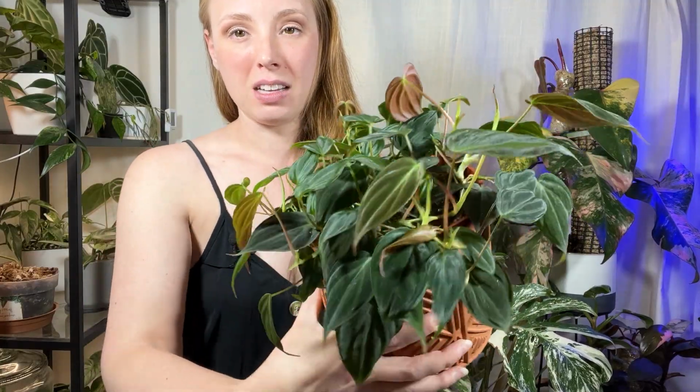And one thing I've noticed is I had actually taken a lot of cuttings to propagate this, and I've noticed that the vines that I cut, the leaves have grown back in way bigger. I mean, look at this side of the plant. This looks so good. And then this other side looks like maybe a little bit more scraggly. So I might actually prune this back on this side and rotate the plant towards the light. But these are so solid. These are a great plant.